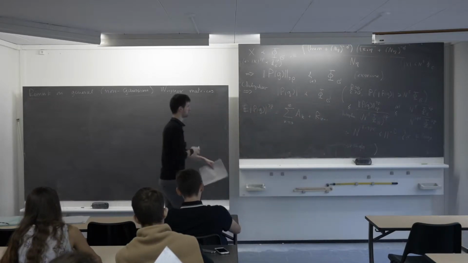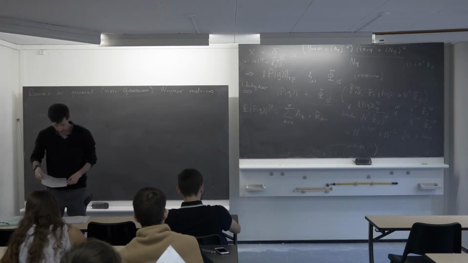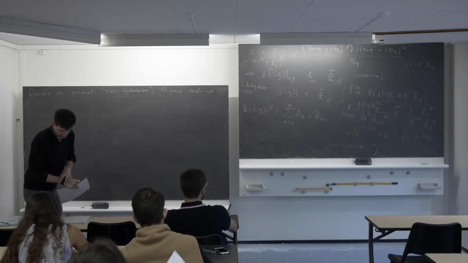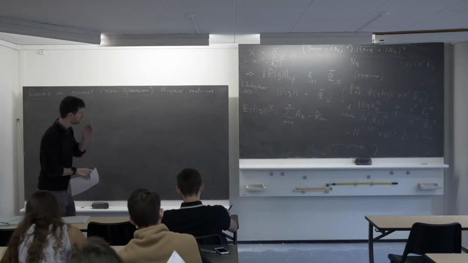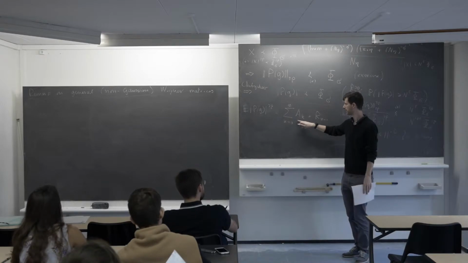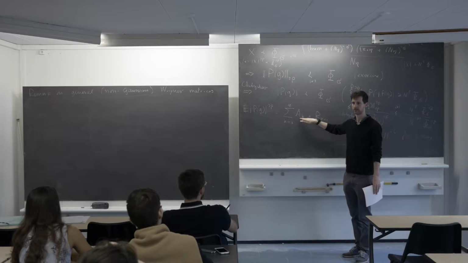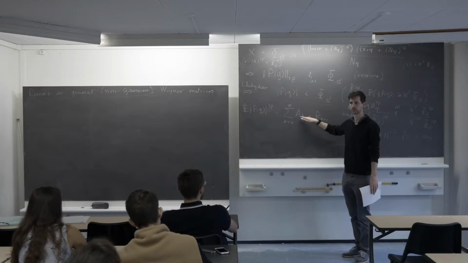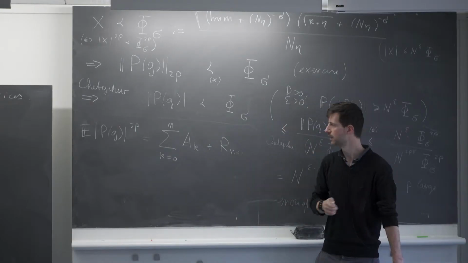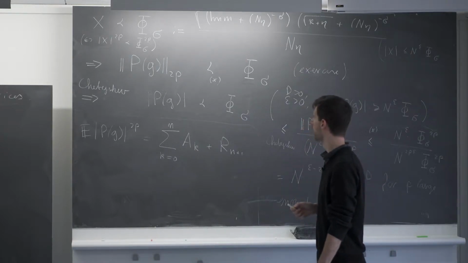So this was the structure, and these were these explicit terms where in AK, maybe I will not write up again the definition of AK. I hope you have it if you wrote down what we did last time. So the point was that in the GOE case, the AKs are 0 from K equal to 2. So A2, A3, A4, and so on, they're all 0. The remainder term is also 0. And so what we had to deal with was A0 and A1. And that gave us this.